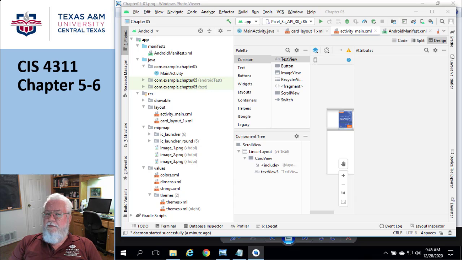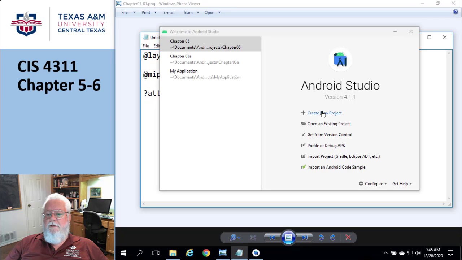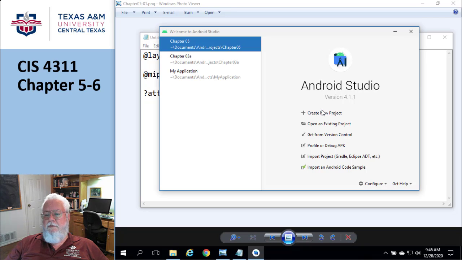So what we are going to do is skip ahead to Chapter 12 for a minute and learn how to talk to a widget using Java code. Now, this is a skill that we need a heck of a lot sooner than Chapter 12, so it's a little unusual. So I'm going to close this down, so File, and then we're going to create a brand new project.